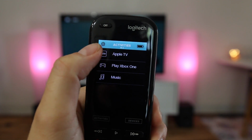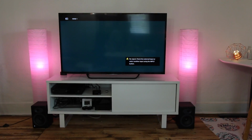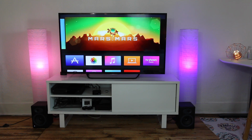For whatever reason, sometimes there's just little glitches. And if you're familiar with smart home tech at all, this is very common. Things just sometimes don't work 100% every time. I don't think it's a huge deal, but it is frustrating at times. If you'll notice, whenever I turn the off button, everything didn't go off. You actually can manually select what happens whenever you turn it off. Maybe it takes it back to its previous state, or maybe it does something special.